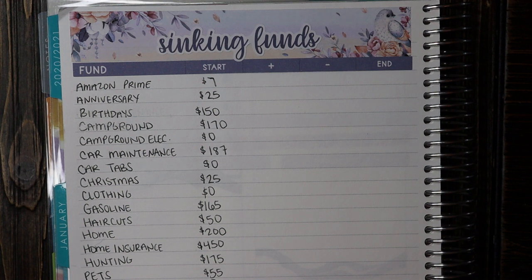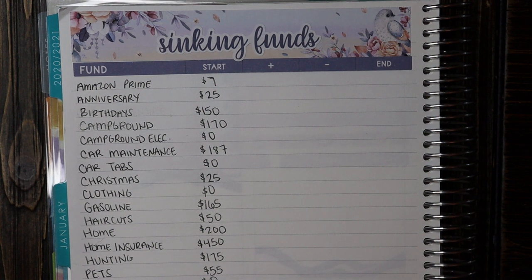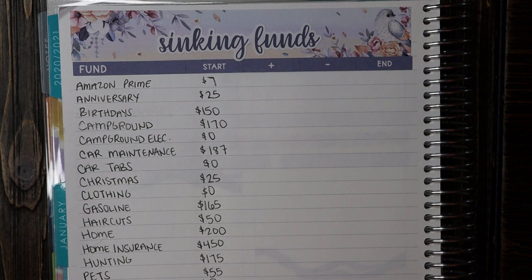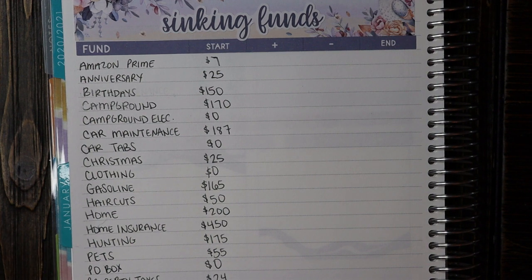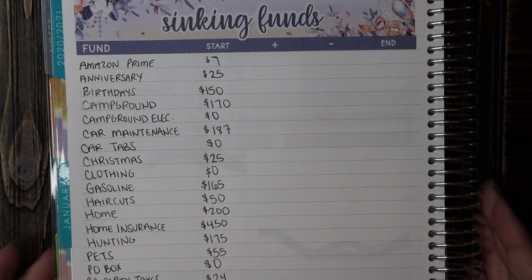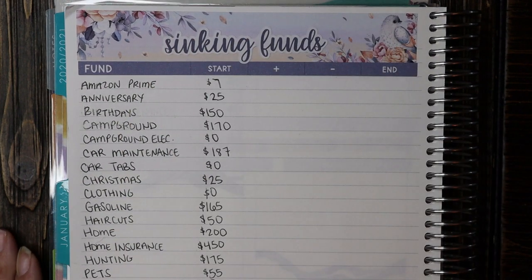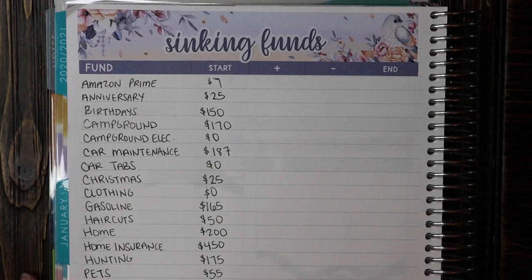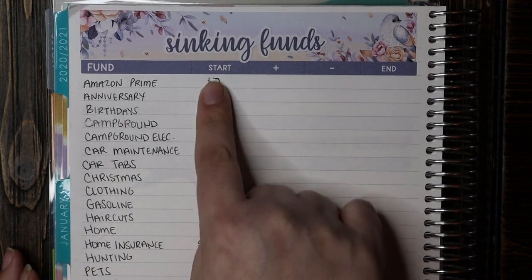So like right now my clothing fund is empty. That's something I probably should focus on a little bit. Savings is completely empty, but that will be added to every week with my 52-week savings challenge, which I'm super excited about. School expenses is empty, so that might be something to think about. Vacation. But then also there's the funds that I add to almost every single week, like our campground fund and our Christmas fund. So this will definitely help me pick and choose which funds to focus on each week, and it'll be a really easy way to glance and see exactly how much I have in a fund.